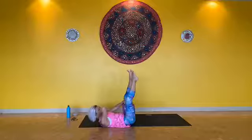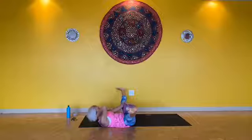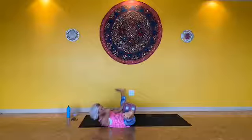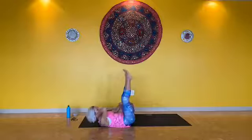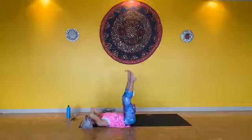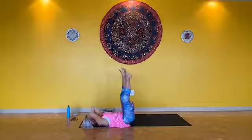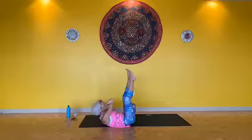Inhale, left hand to your prop, straddle the legs, wide as you can. Exhale, curl tailbone, reach out strongly through the inner thighs, pull low belly down. Inhale, legs come back together, release head and shoulders. Hold full, press mid back in the mat, curl tailbone, squeeze your prop, exhale, lift head and shoulders.